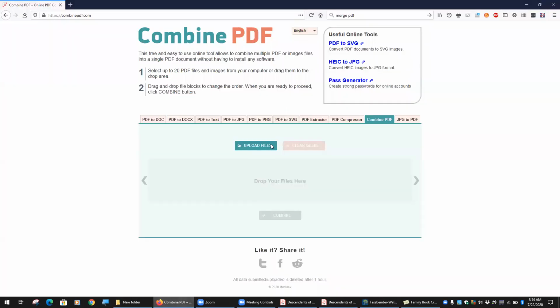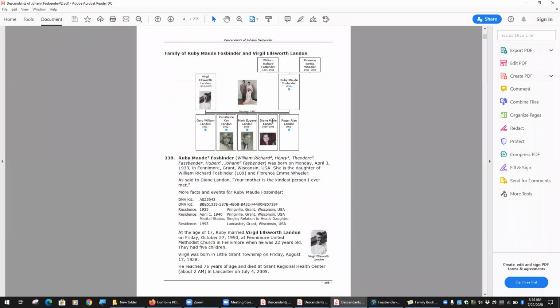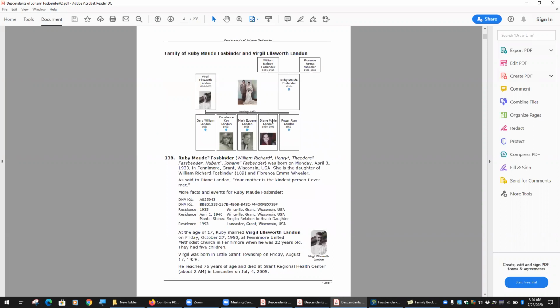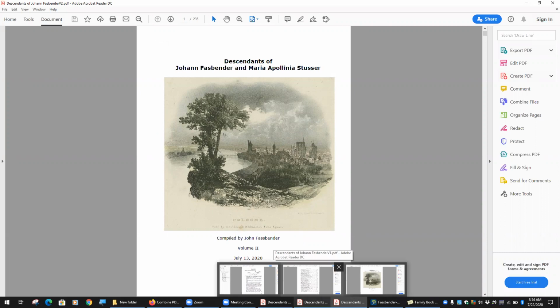So that's like 2 ways you can do it. They each have their strengths and weaknesses. Like I said, this one keeps the numbering system, which can be handy. The downside is it is a little bit more work.